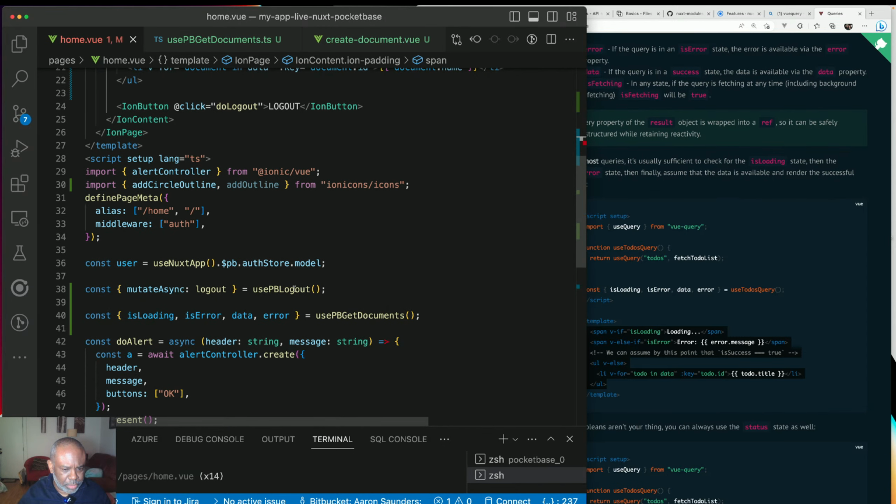Can you pass params to Vue computed? Let's see. Looks like yes you can.